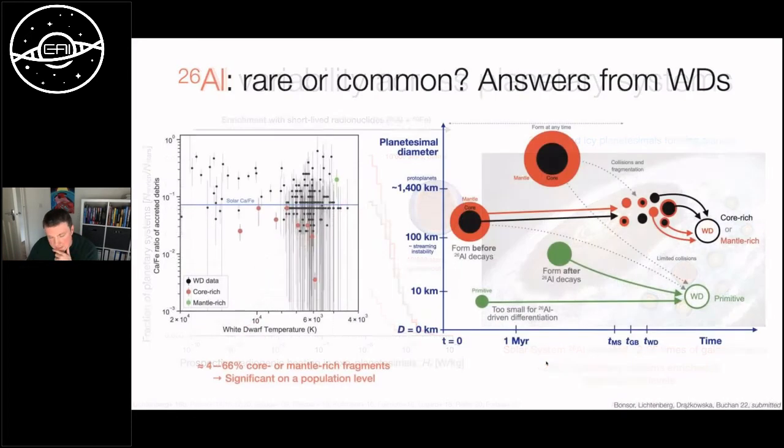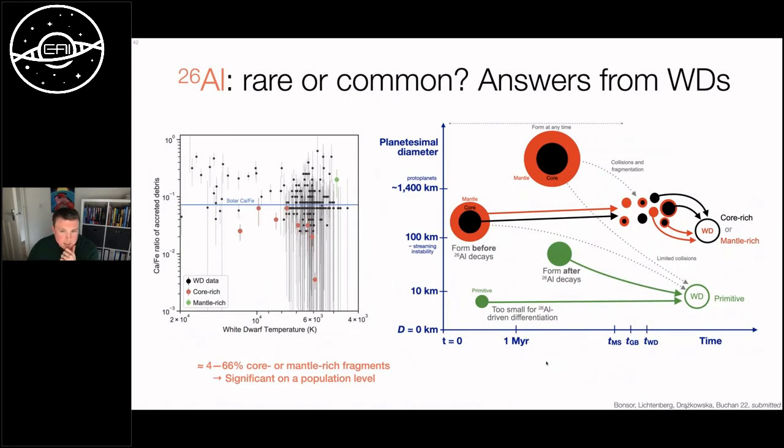There's also evidence that supports this from white dwarf systems. And this is shown in these two plots here. The left-hand side shows the calcium to iron ratio of debris that is accreted onto so-called polluted white dwarfs. These white dwarfs are very small stars after they have burned out from their main sequence phase. And sometimes in some of these white dwarfs, we see evidence for variations in the atmospheres. And this is taken as evidence for accreting asteroids. And some of them look very peculiar. Namely, they are enriched in certain elements. And this is what this plot shows.